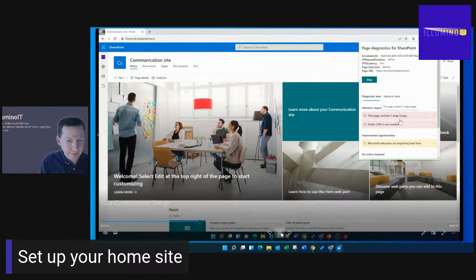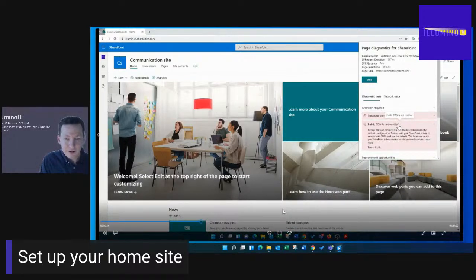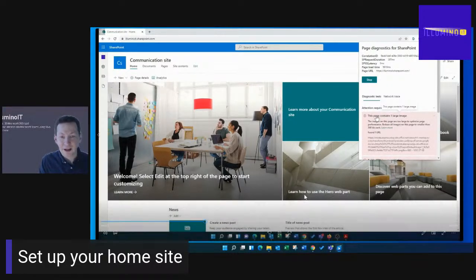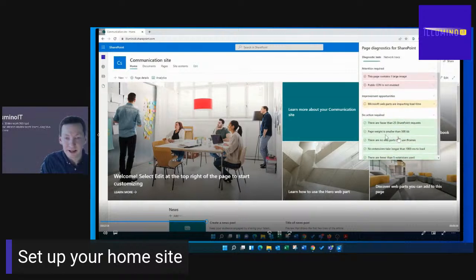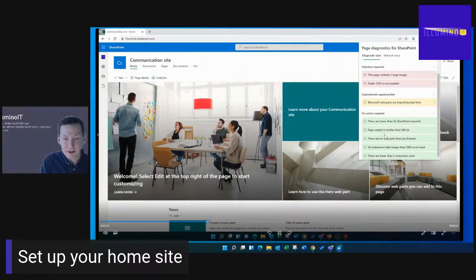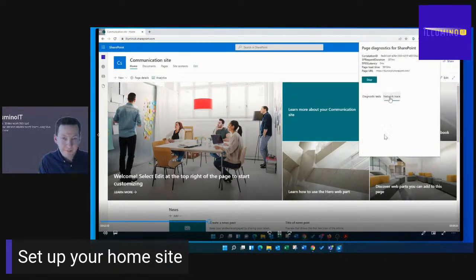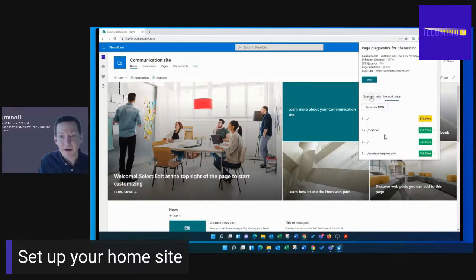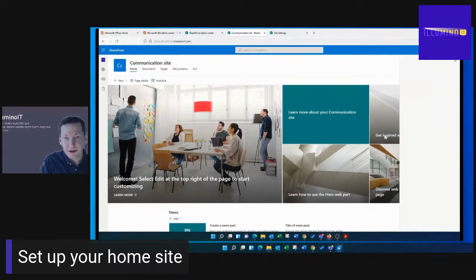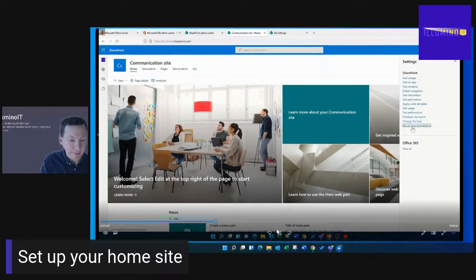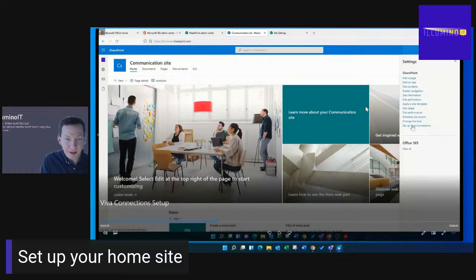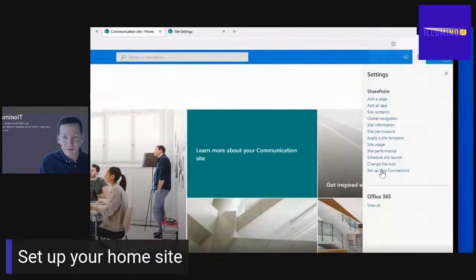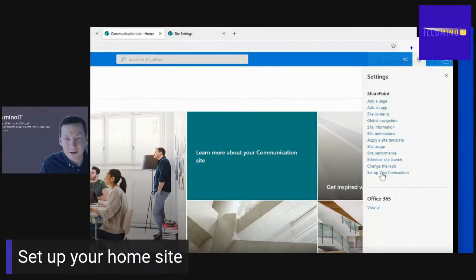Okay, moving on. There you go. It gives you an explanation as to what you need, and it also tells you which URL, for example, is large on the image. There are quite a few green things as well. You can even get into detail about the network trace that it's going through to load up that page. Okay, so let's stop at that point. Now we've done our diagnostics, and we're happy that the page is good to go.